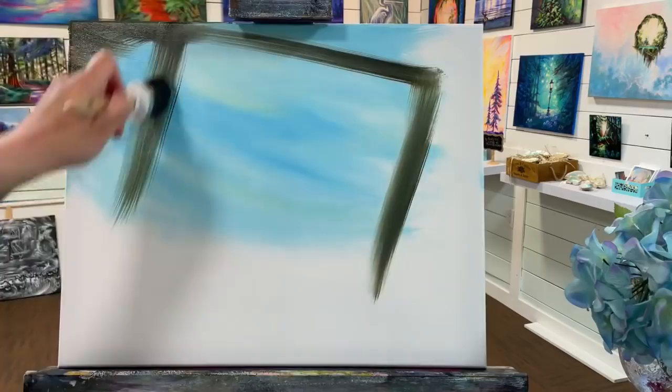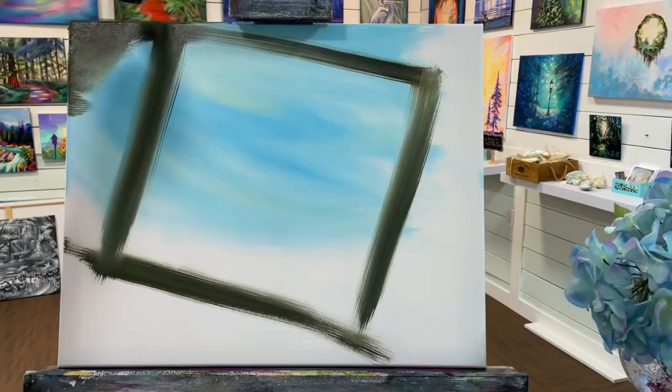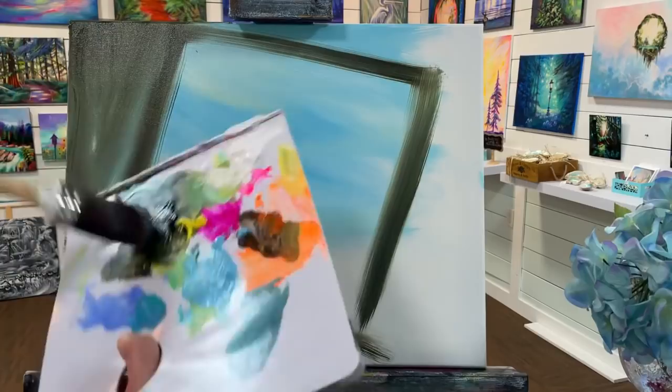And I'm just doing this really loosely, not sketching anything out or tracing or measuring. And this is just how I like to approach my paintings, but there's absolutely nothing wrong with sketching it out or tracing something beforehand or measuring. So just approach it however you guys feel comfortable with.